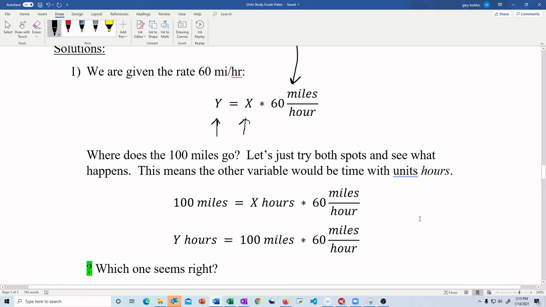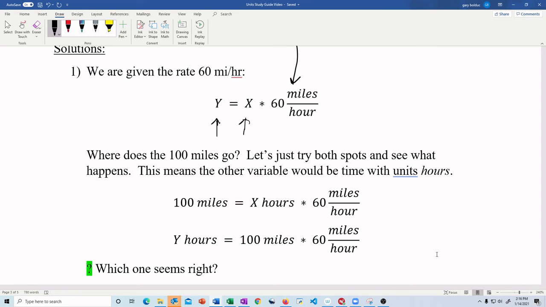So stop the video. See the green? Again, I think this should be red, but red's scary sometimes, so maybe we'll just stick with green. See the green question mark and pick which of these works. And then once you get a guess, try to think if you can explain why. Explain to yourself why. Explain to someone else. Pretend like you're explaining it to me. So pick one of these and say, why does it work?